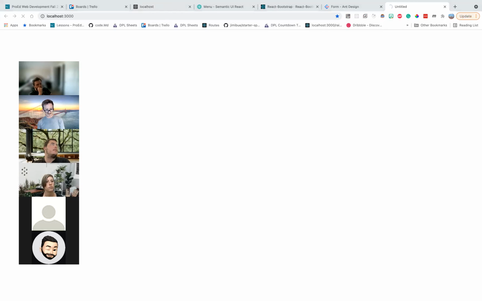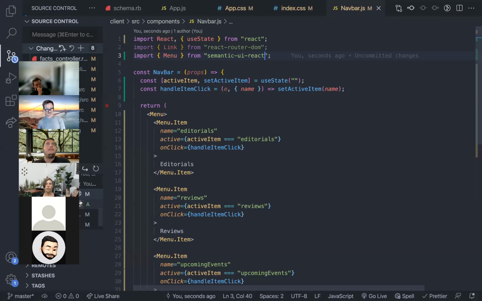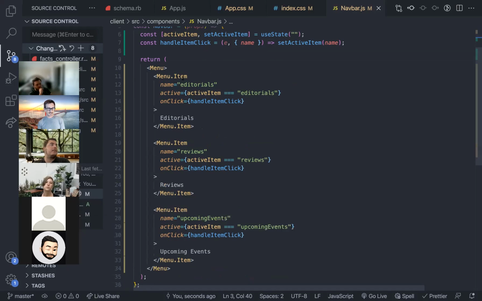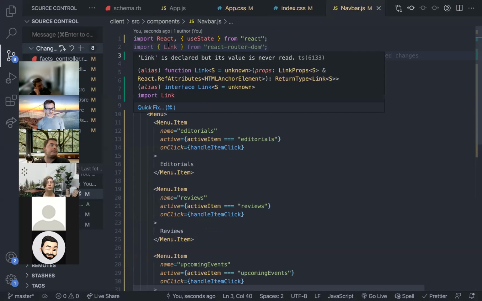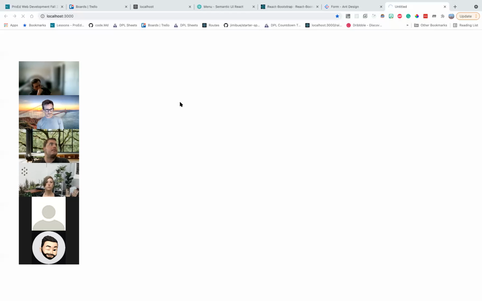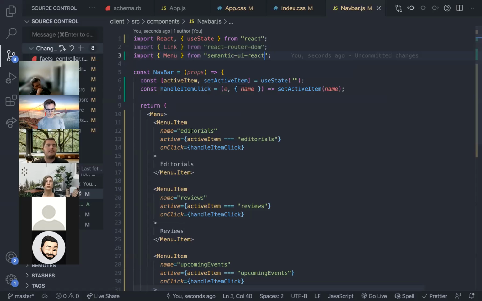But while that's doing, we can kind of look at this. So this is not quite done because I've copied there, so these names aren't going to match, like menu item, editorials. And I also got rid of my link, so I'm going to need to fix that. I can just do that now. My computer's freezing up. We had a home page, right? Home. That will be home.